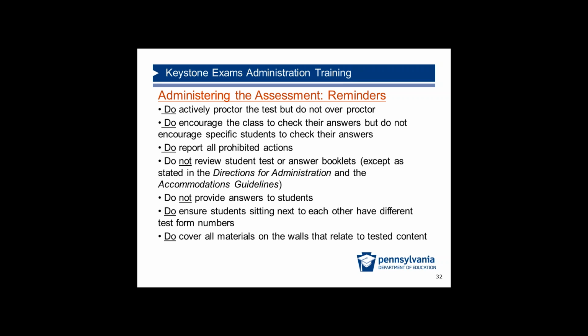One of the questions where we say we're ensuring students sitting next to each other have different test form numbers: typically that happens because those booklets are already spiraled, so two students are not sitting next to each other with the same booklet where they can read the answers easily. If it happens that everybody in the row is sitting next to a matching test booklet form, it would be permitted not to despiral, but to simply start dispensing the booklets at booklet number 2 instead of booklet number 1, so that that doesn't happen. So I just want to make sure that we aren't confusing that with despiraling.